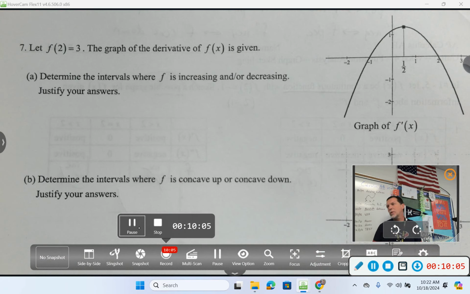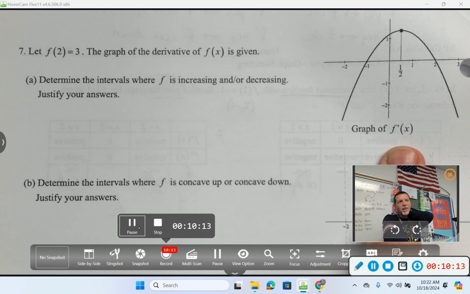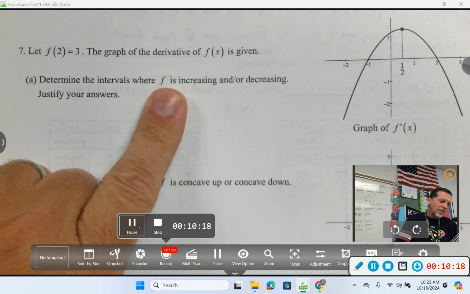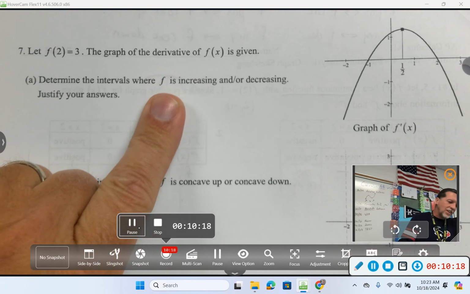Okay, so the most important thing about this problem is this is not the picture of f. This is the graph of f prime. And most of the time, a test, my test or the AP test, will say it multiple times. Like it says it in the instructions, the graph of the derivative is given. And then on the graph itself, oh look, it's the graph of f prime. And sometimes they'll even label it f prime of x. They don't want you to miss the fact that that picture is not the graph of f, that's the graph of the derivative. That's the most important part of that problem, is knowing what you're looking at.